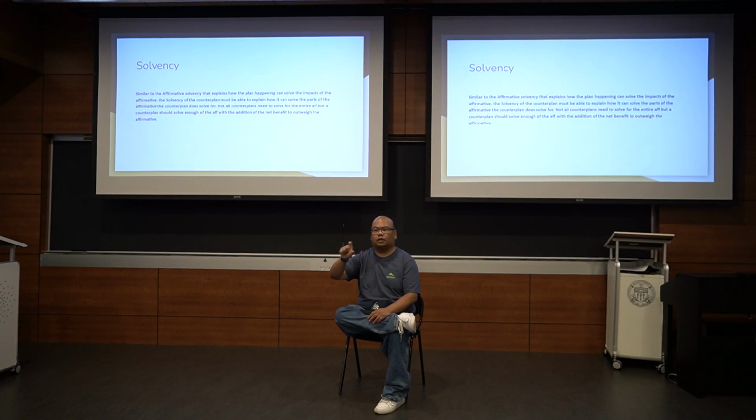You may not need to read it in the 1NC shell. Why is that? Can anyone tell me why it might not be necessary to read solvency in the 1NC shell? Do we have another constructive? We have the negative block, right? If you want to be tricksy, and you want to be a little bit cheaty, and negatives are always cheaty, right? You could just read the counterplan text and establish the rest of the shell in the block. Especially if you're going 8 off, and you just hate the affirmative team, right? Some people do that, right?